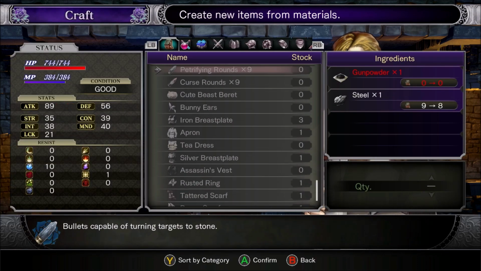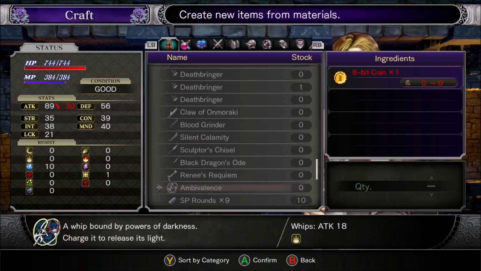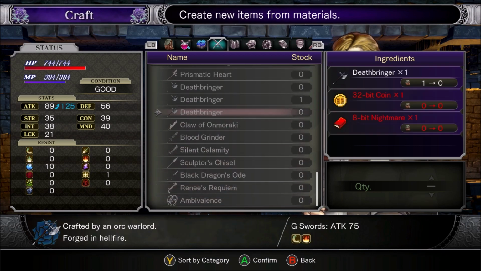So yeah, let's first take a look down here. There it is. I was like, where was it? Okay, so you need 8-bit Nightmare and the 32 Bitcoin, and that'll get you a 75 attack axe, which is honestly not that... Maybe it's good? I don't know. I think 125 attack is actually rather good. It just seems like a weird small number to me for some reason, but that's probably because I'm also playing Labyrinth of Refrain, which has much higher numbers.